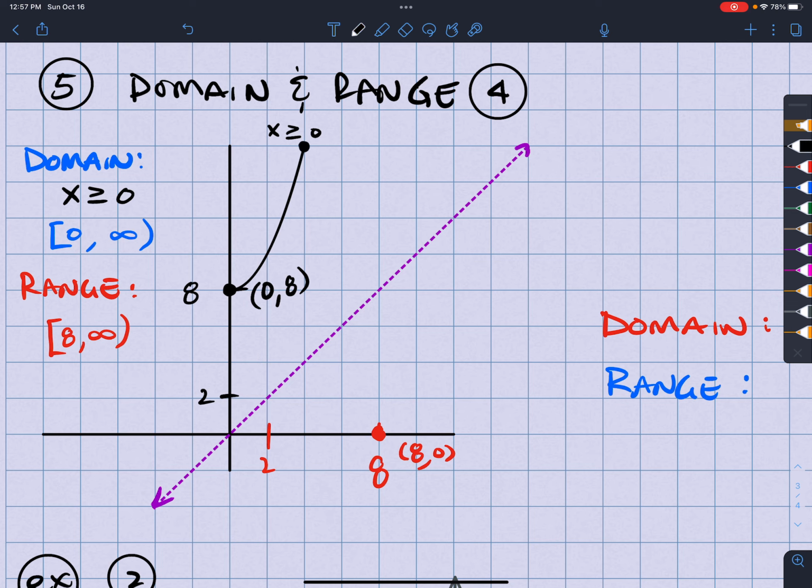This point right here would be what? 4, and counting 2, 4, 6, 8, 10, 12, 14, 16. So this would be 16. So now, if I flip it, it will be 16, 4. So let's see here. 8, 10, 12, 14, 16, 4. So it's going to be right here.